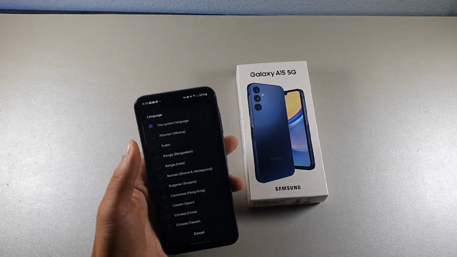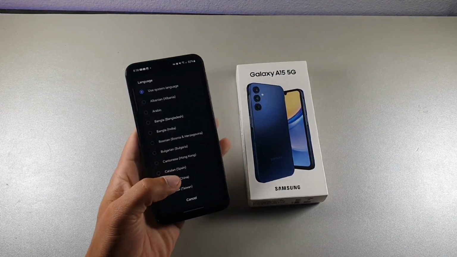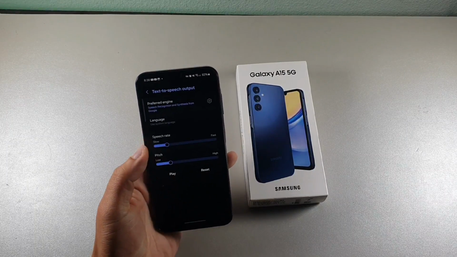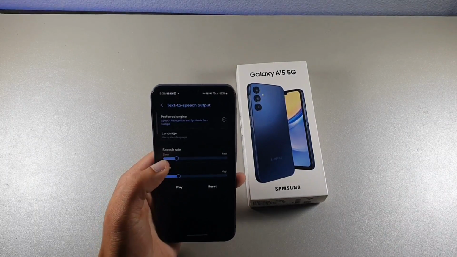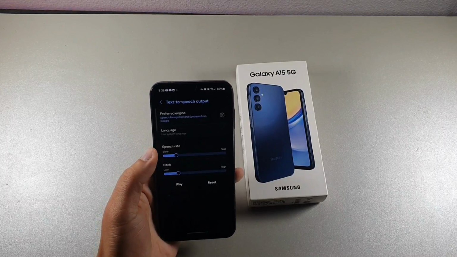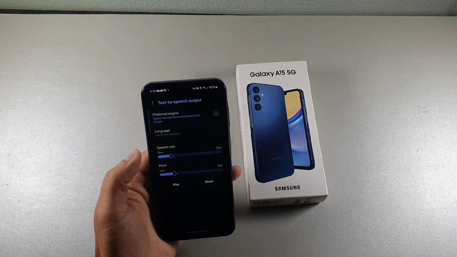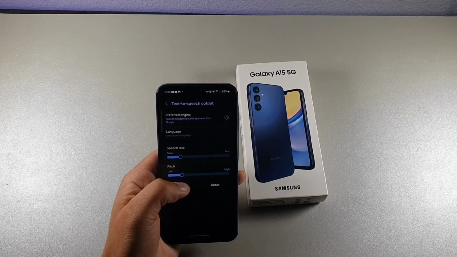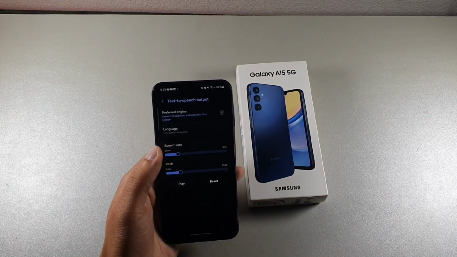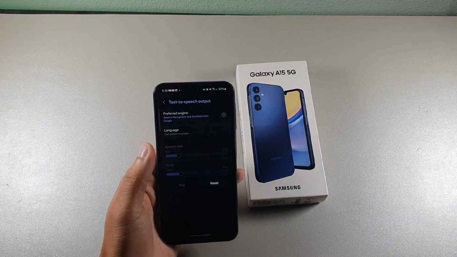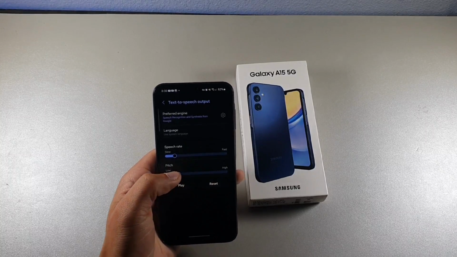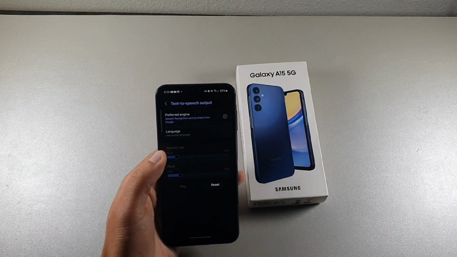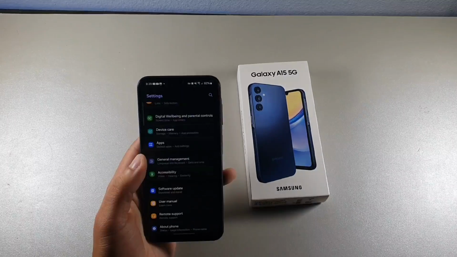You could also select the language that you wanted to read it back in. So right now it's just set at English, but you could choose your specified language. And then you could also speed up the voice, or you could slow it down, or you could raise the pitch or lower it. So just to give you an example. This is an example of speech synthesis in English. Or you could make it back to normal. This is an example of speech synthesis in English.